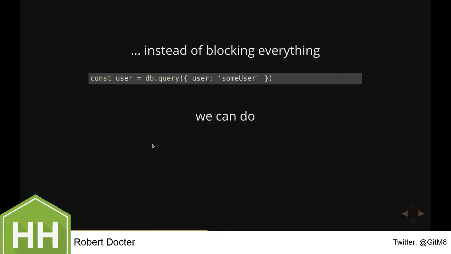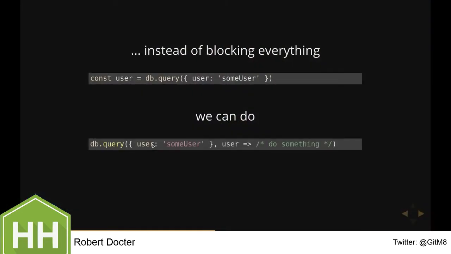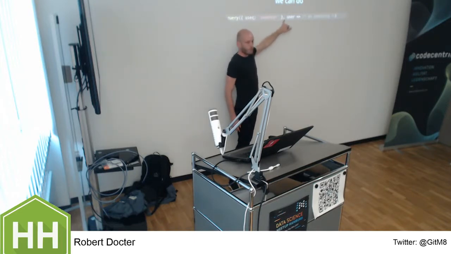So instead of doing blocking stuff, we can do this. And I know you all know this, but this is actually a very powerful concept because in the blocking case, you have to wait for something to happen and then can react to it. But in this case, you tell your interpreter, I want to do something, Node does it, and you can forget about it. Nothing ever blocks or stops your program from running. Whatever happens hereafter will just continue without any time passing. And then when your action is ready, you just register a callback.